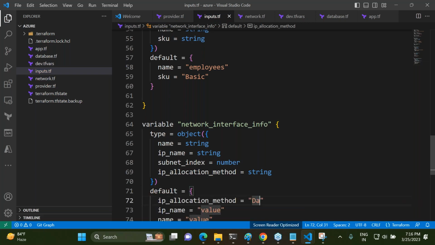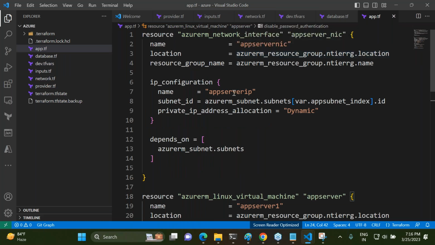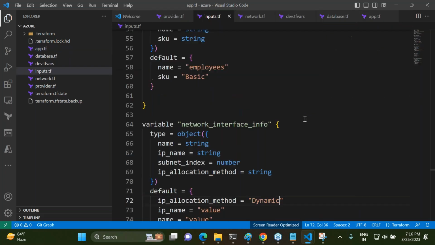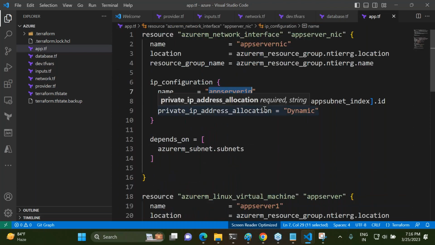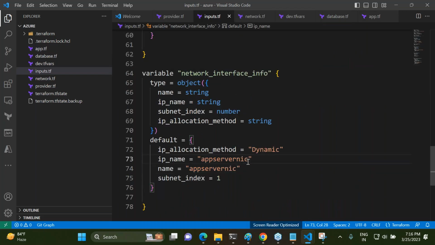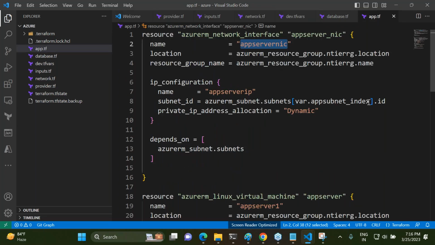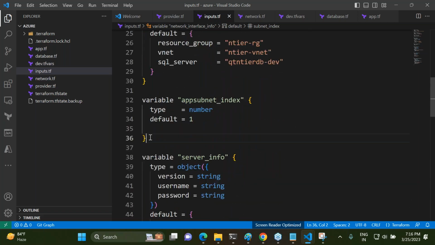So my IP allocation method is dynamic, and name is equals to app server nick, app server IP. Subnet index, what is the subnet index which you have given? 0 here. Okay, default value is 1, right? There we will change it to 0, and then let me remove this completely.